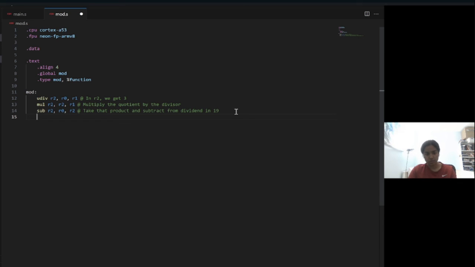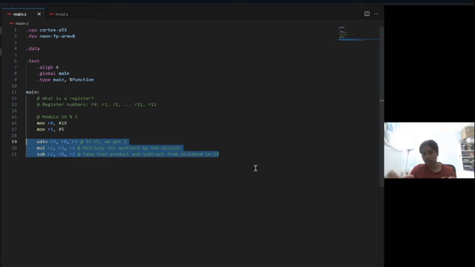So for that, we just have to do a simple thing: move into register 0 the modulo result that we already have in R2. To be clear, we're going to write a comment saying store the modulo into R0 to be returned. Now that we have our function written, we're ready to call it in main.s.